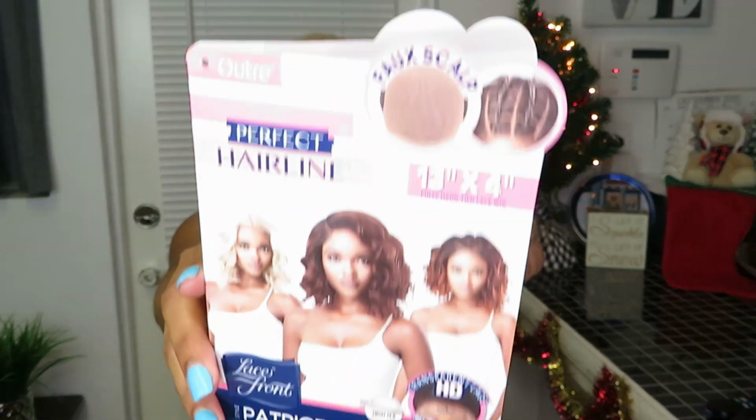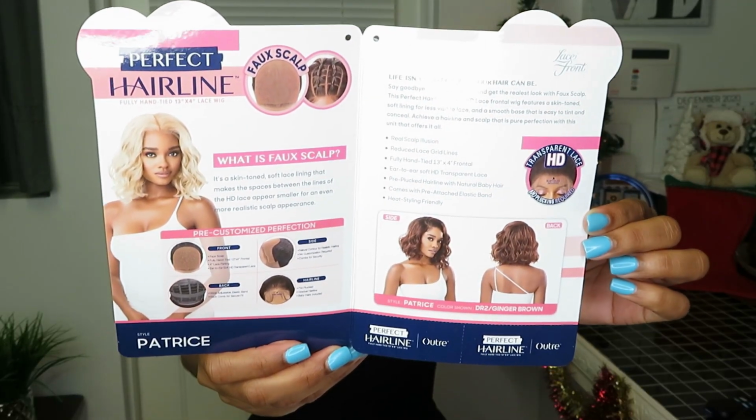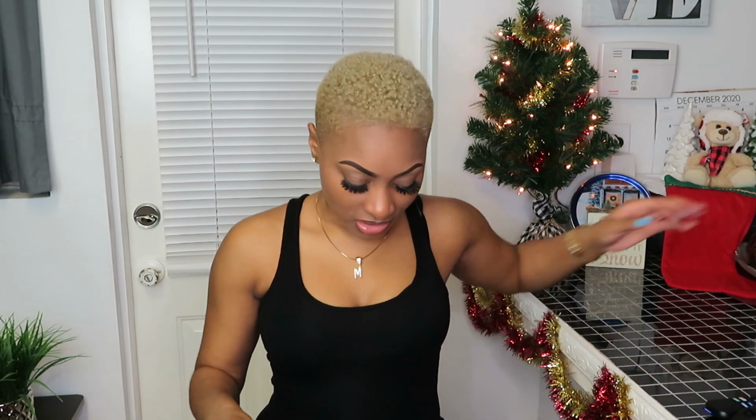So let me just show you how the stock card is looking like, even though you saw the box, it's the same thing. This is the stock card. This is like the styles and the fox hairline thingy that they talk about, which I'm gonna get into. And then the back was like the special colors that they do have. Okay, so we're gonna see how this color is looking like.